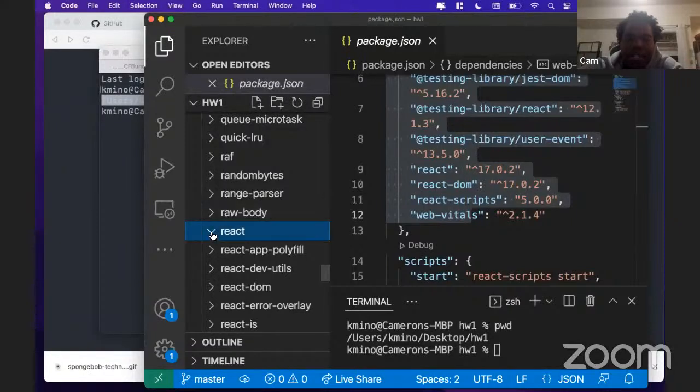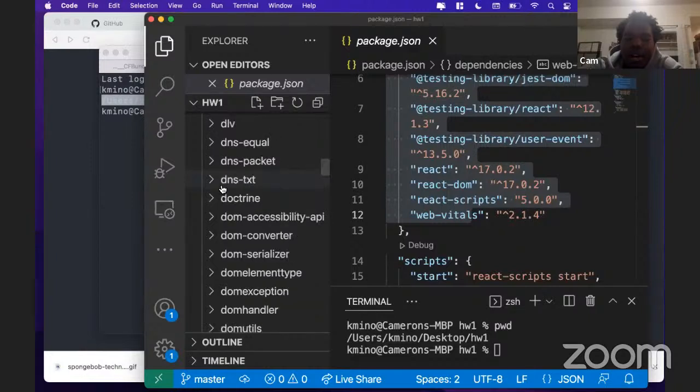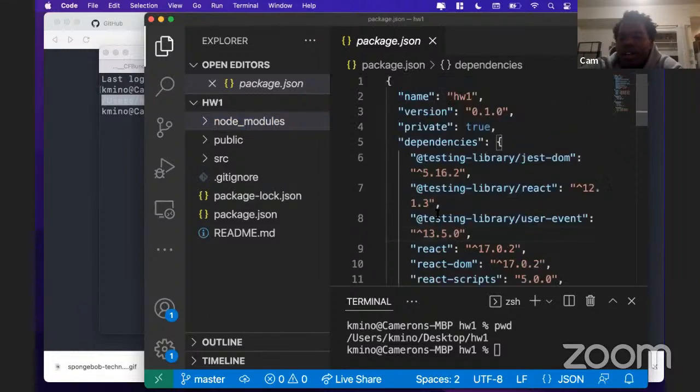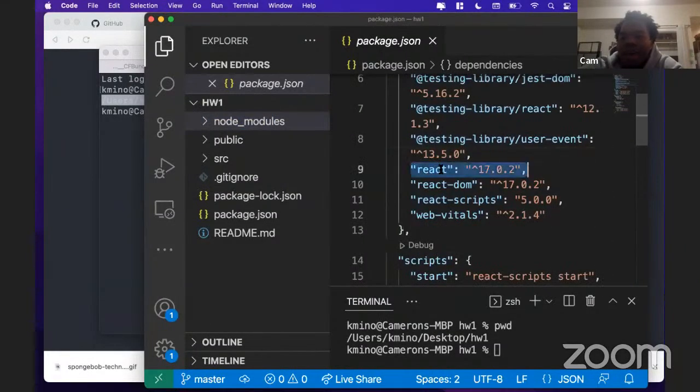But the React library is stored actually in this folder inside of your node_modules folder. And much like every other package you install, you'll see a record of it, like the version of that package, in the package.json, but the actual files for the package live in the node_modules folder. And then the package-lock.json just gets updated every time you update your packages. So you don't really have to worry too much about this file. You don't really do too much inside of it. But just know that it's there to keep a record of what packages it has already seen in the project.